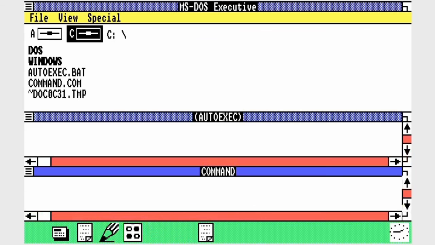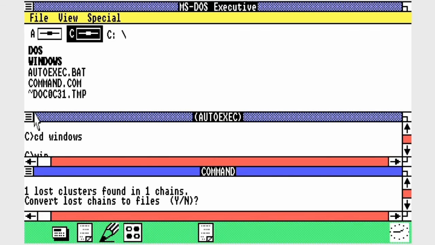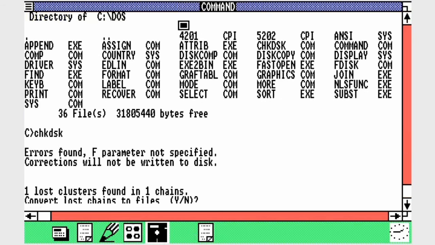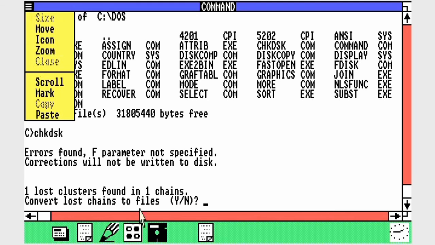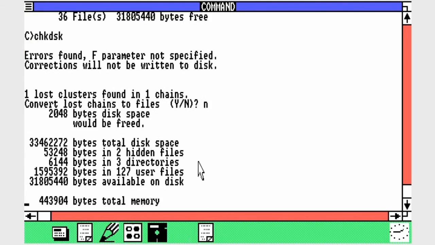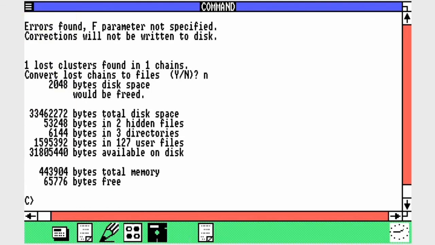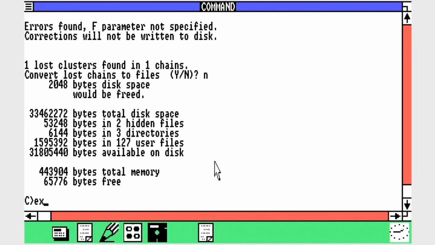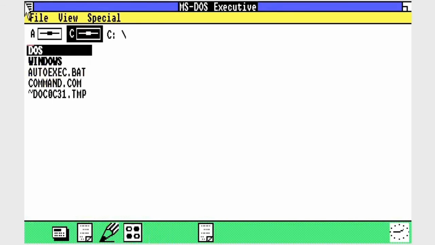Autoexec.bat. Minimize. Oh, you can't close things while stuff's happening. Alright. Apparently we can't close it at all. Exit. You have to exit to close it. Okay, that makes sense. But if we double click that to close it, this is MS-DOS. MS-DOS. About.